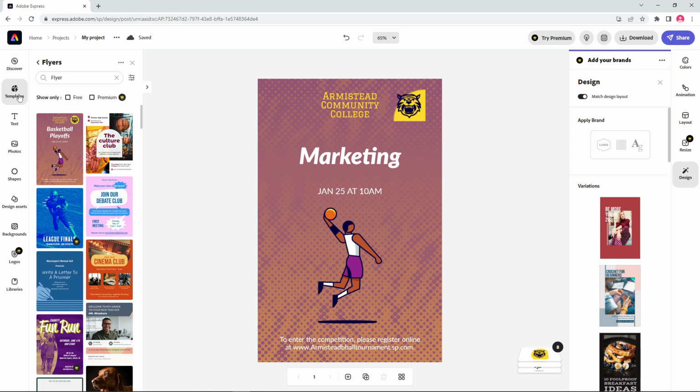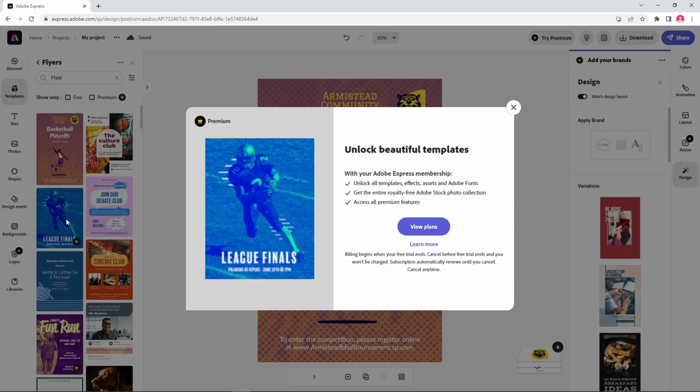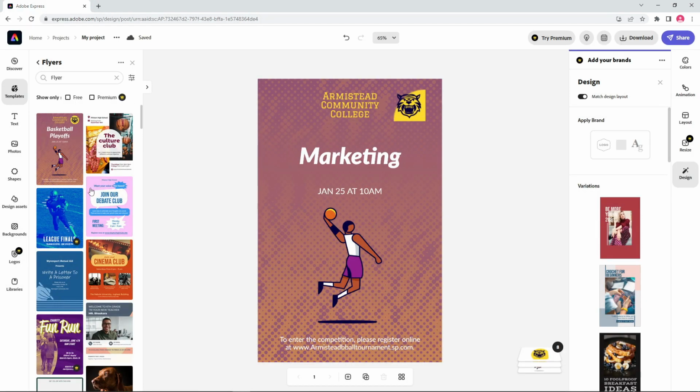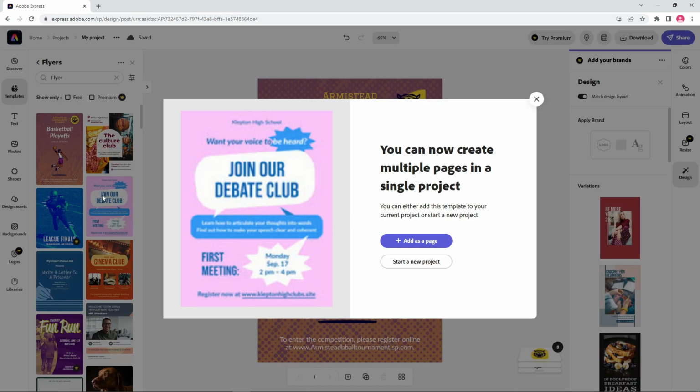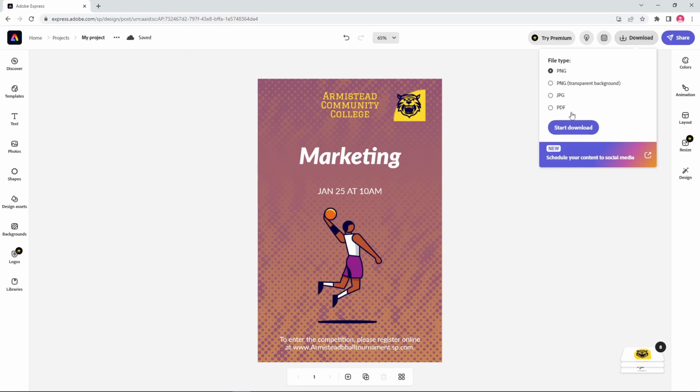If you don't like this one, you can choose another template here by clicking Create from this template, waiting until it loads, and then customizing it. This makes it really easy to use, because it's 99% done for you. All you have to do is change the text and save it.